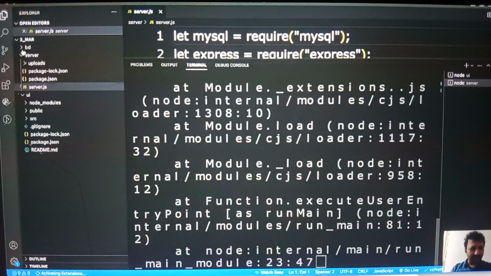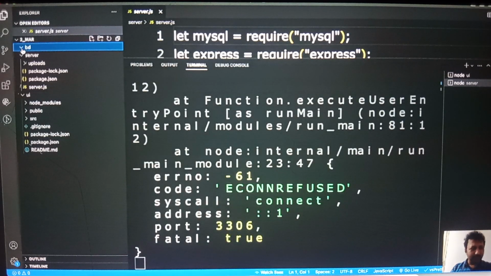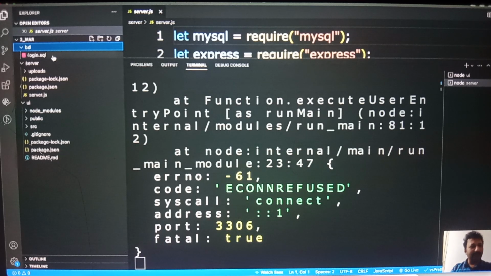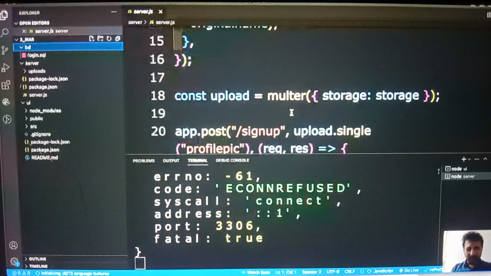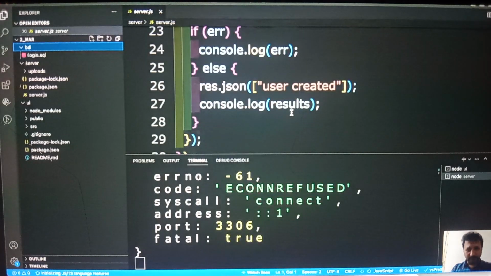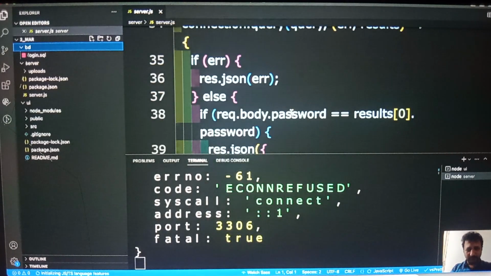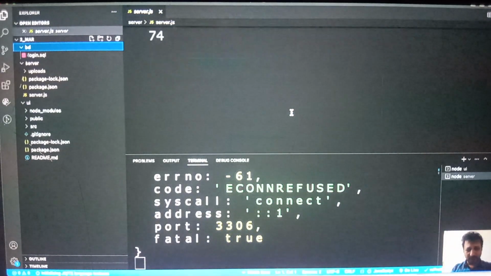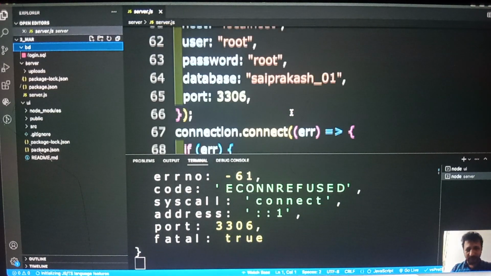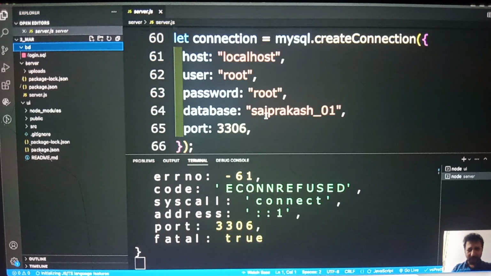What is the DB? Login is the name of the table. Okay, so if I see the code, the database is Cypress 0.